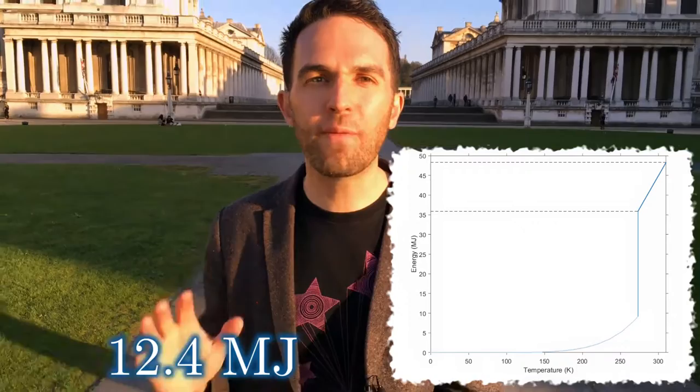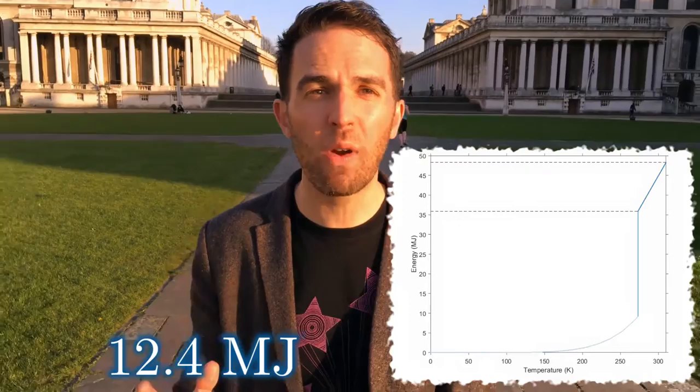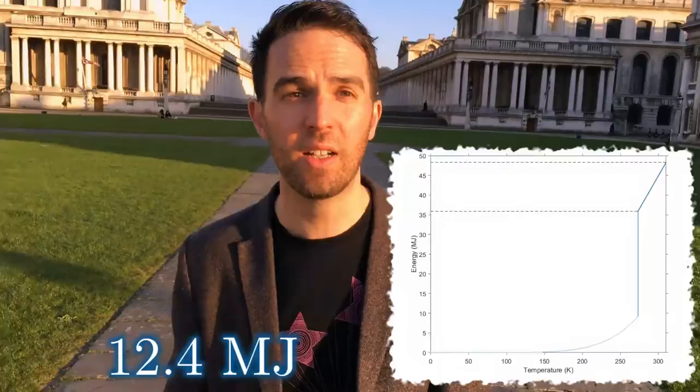Some chilling facts there. After the shield has absorbed 12.4 megajoules of energy — the equivalent kinetic energy of an armour-piercing round — you've hit 0°C and freezing is about to kick in. Once you've turned into a solid human popsicle, the shield has absorbed an extra two babies' worth of TNT. Unless you've dosed up on cryoprotectants before coming into blows with Cap, at this point you'd be dead.